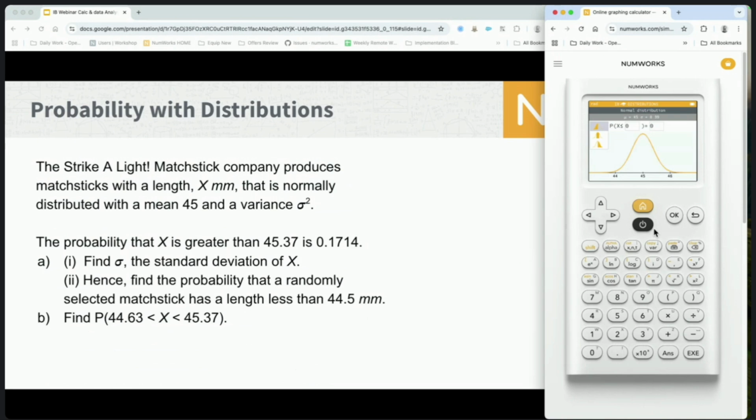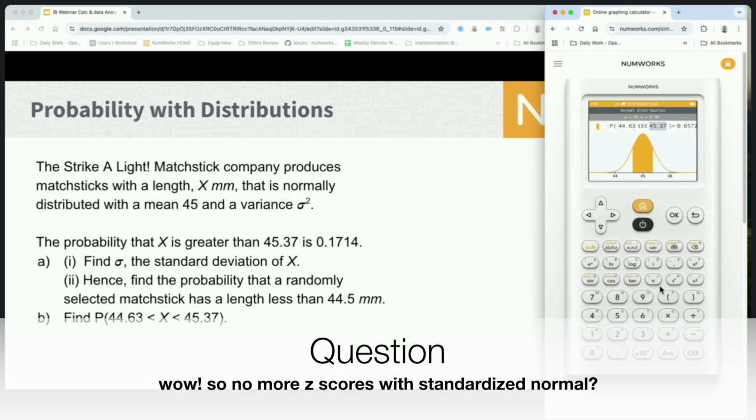What proportion of the scores are between 44.63 and 45.37? There's no having to look it up in a table. I'm going back to when I had to do this in statistics and look up the two numbers in the table. Remember that this one is all the way that way and this is only this much that way, so you've got to subtract them.